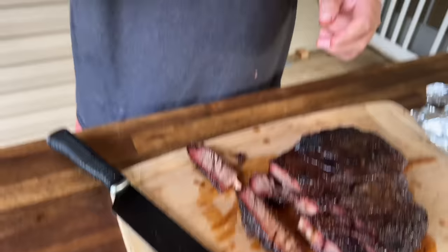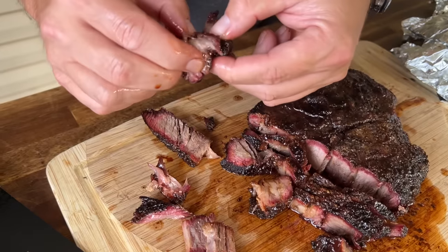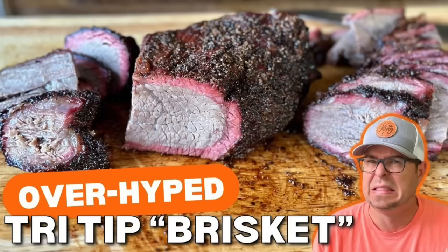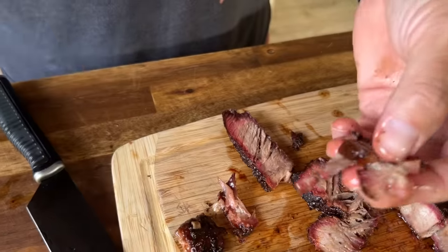Ooh. It has good flavor. When you get the bites of fat, I like beef gold. I do like this more than I do the tri-tip. Oh, for sure. So this could be a good practice for people that have never done brisket. You don't want to spend $80 for a brisket. Just get a little chuck roast and try it.